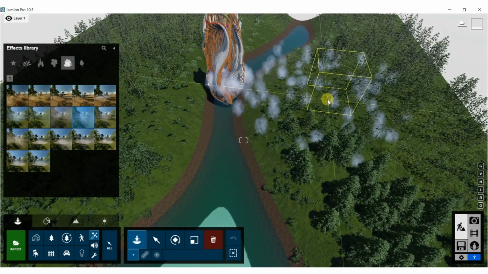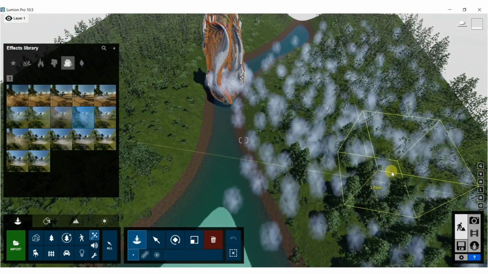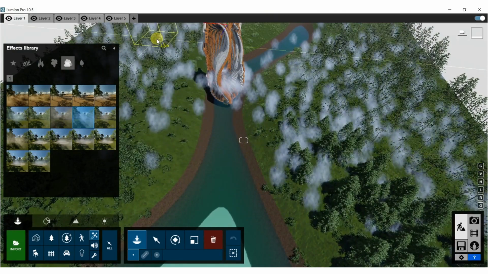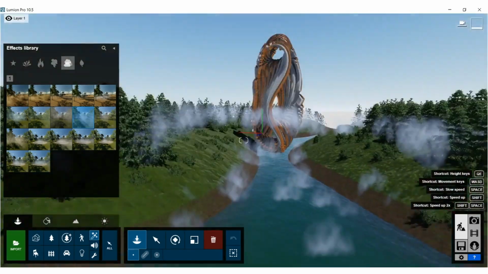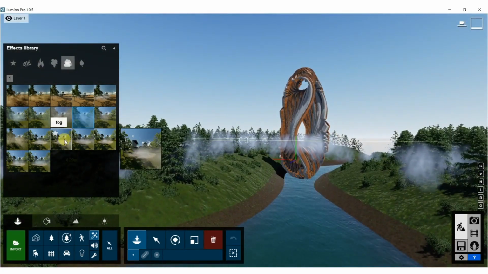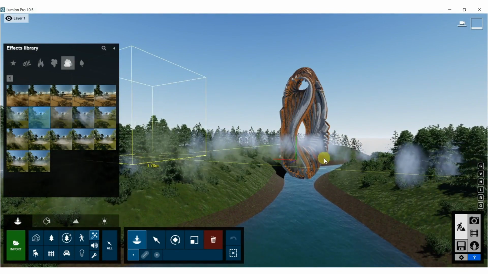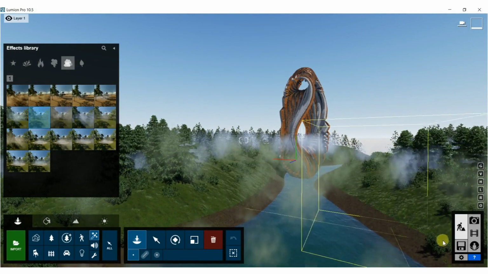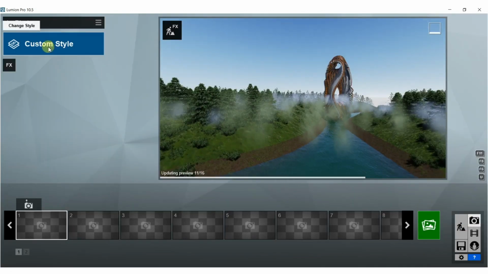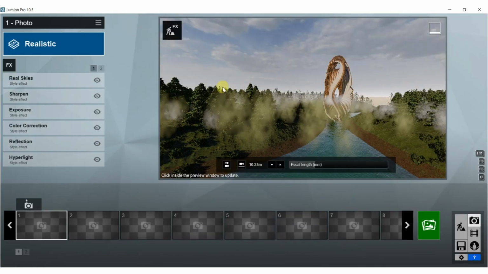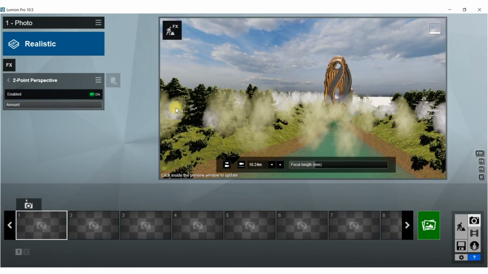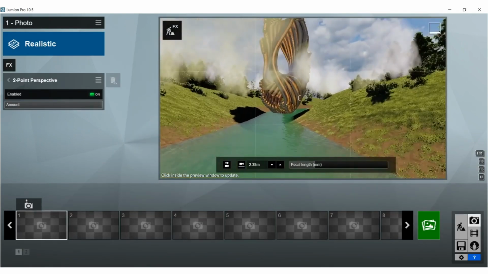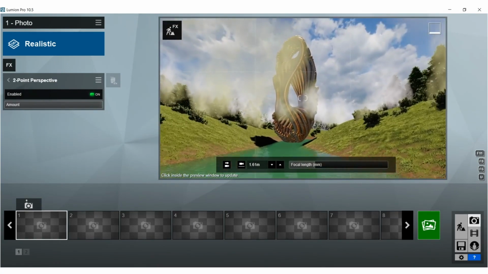Different colors. Okay, let's see what our rendering is starting to look like. Let's do realistic for now. I'm still going to turn on a sun so we can get the striations to show up. Let's go to our camera, 2-point perspective. We might have to take a couple of those fog layers off, but I think it's going to start shaping up pretty cool. I'm going to increase the focal length to about, let's try it to here. I think that's right about our view. Alright, we still need some work on the landscape, but we're going to get there.